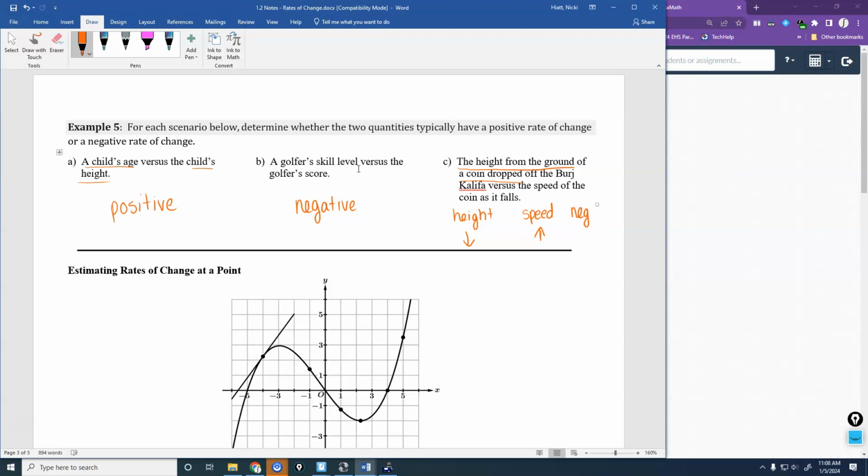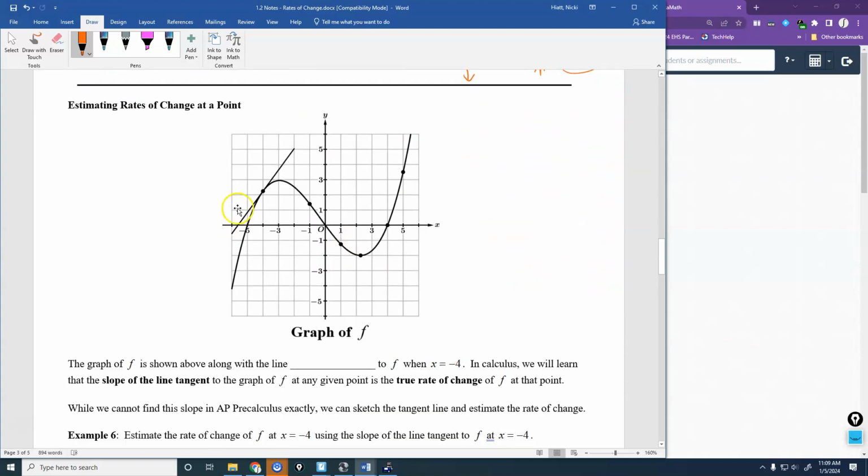Most of the time, we talk about the first variable increasing and the second variable decreasing, which is much easier to think about it being negative. In this case, it's kind of backwards because our first variable, our height, is decreasing. But because they have an opposite relationship, one is going down while the other goes up, that is going to be a negative relationship there. Okay, questions there?